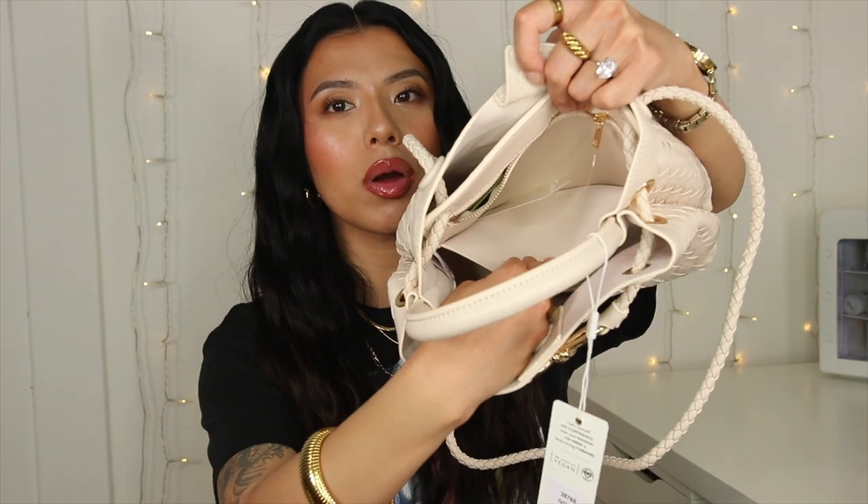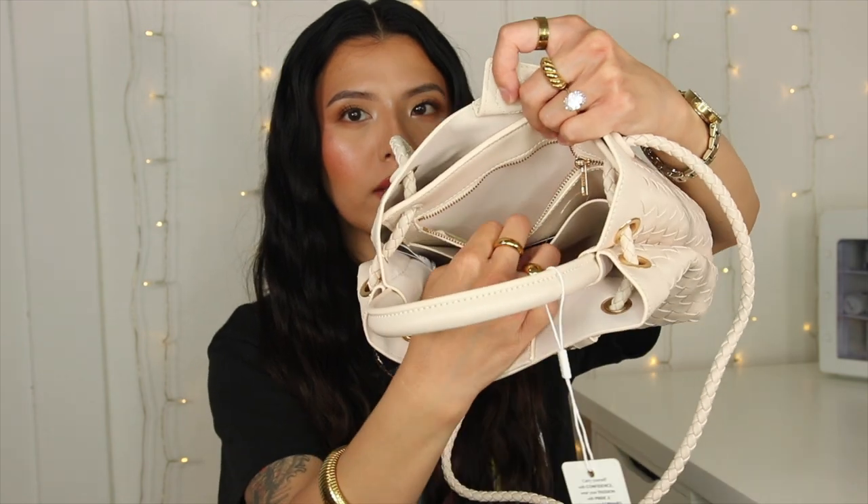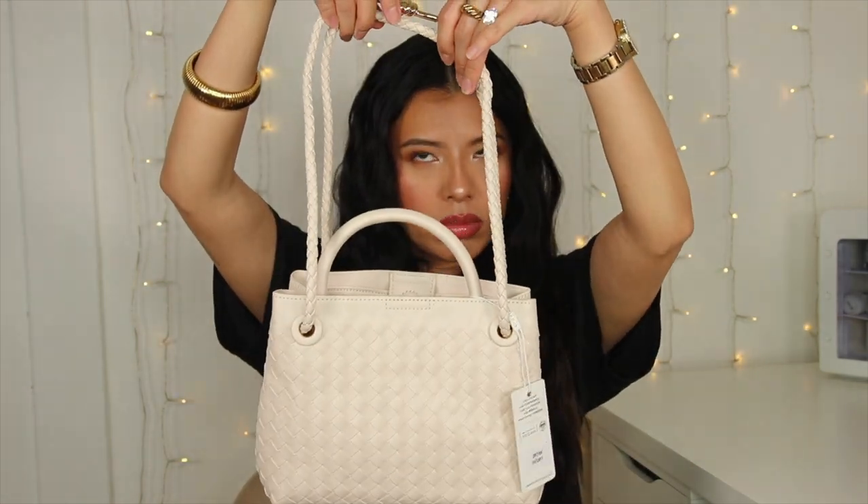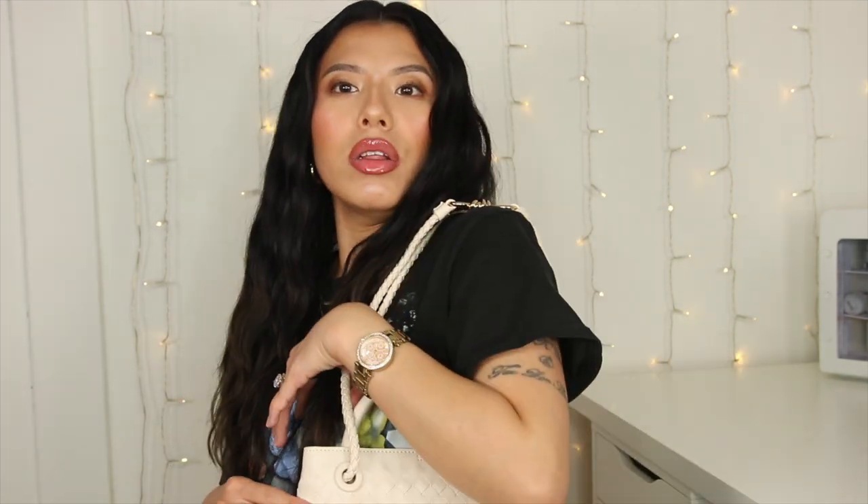And then here's this one — it's in this beautiful ivory color. I kind of wish they had it in white-white, but I'm okay with this color too because I do have a lot of ivory clothing pieces that I think will go really well with this bag. The inside is super spacious. I just realized that not only does it have a zipper pocket, but it also has another compartment. It feels really nice and expensive. I also just realized that you can adjust the shoulder strap — you can even wear it like this too. That is so cute!